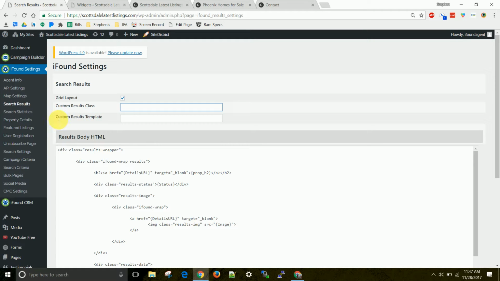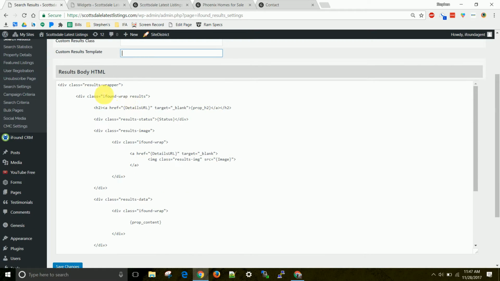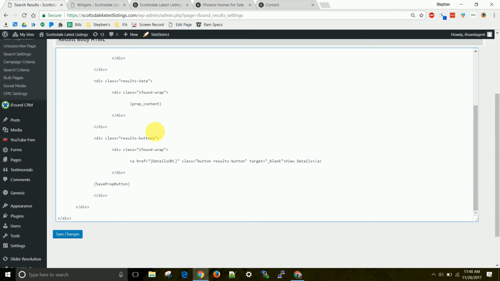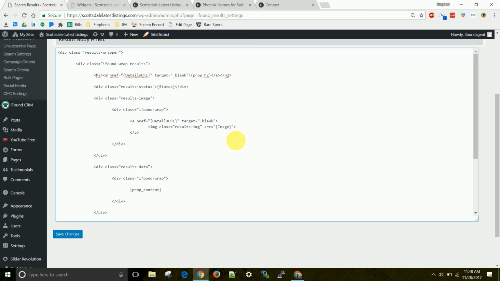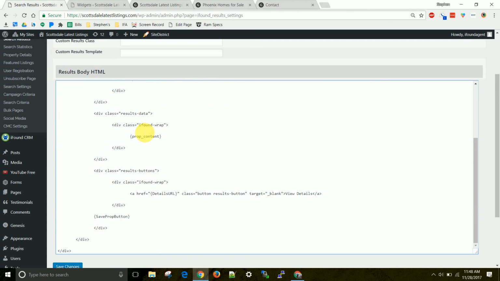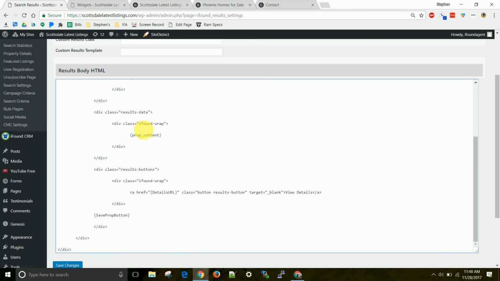And then we also have some methodology for templates that I'm not going to get into, but you can create special templates and tell it which template you'd like to use. So you can use different templates in different areas. And then the results, this is the HTML structure that's building the search results here. Again, this is not for the faint of heart, this is for developers, but you can kind of see how things are being built. I'm not going to get into that further, but chances are you don't want to be messing with this area, but if you are a developer or designer, you're going to be in heaven here.